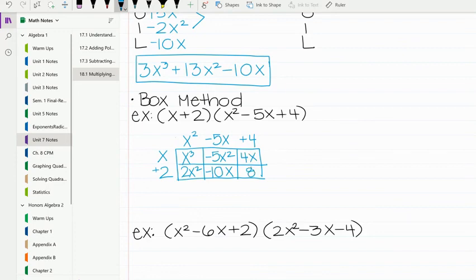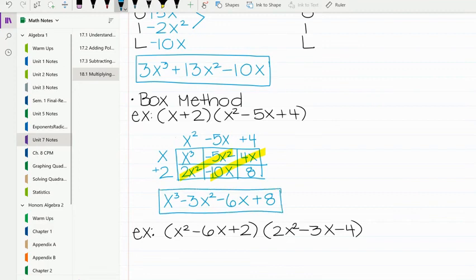So now we have all of these terms in this polynomial. And now we could either write it all out as each separate term, but it's also nice the way it's organized, because if you look at the diagonals, they are like terms, so we can just combine it as we write it. So the first term would be x cubed, and then we have 2x squared and negative 5x squared. So if we have 2x squared and we take away 5, we would have negative 3x squared. And then we have negative 10 x's and we add 4. So then we'll have negative 6 x's. And then we just have our positive 8. And that would be your answer.